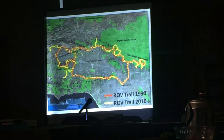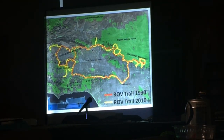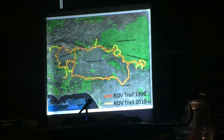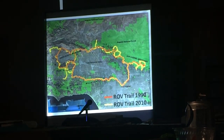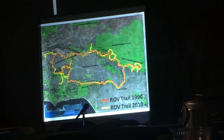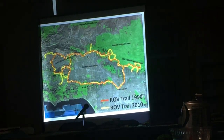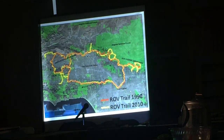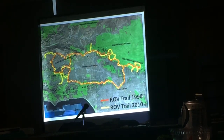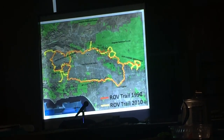And so in 2010, we digitized it for the first time, I think sort of in preparation for the Parklands map that came out. And in 2013, we modified that a little bit. So you can sort of see how, for the first iteration of going digital, how much it changed. Little spurs that stick off are called spur trails. The main core trail is what you see there in red that was put together by the Dangerman firm in 1990.